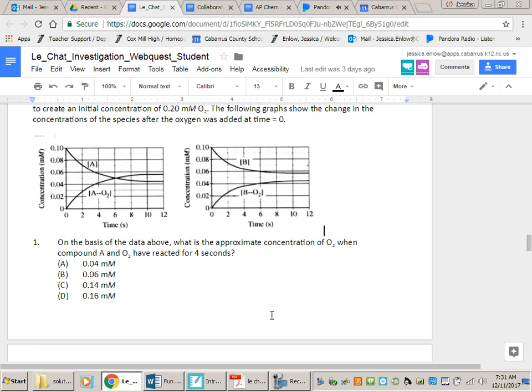What's true? They all have zero slope, meaning we're at equilibrium. So the rate forward equals the rate reverse at equilibrium. That's just a fact you should know. If you look at 12 seconds, it was the most obvious answer for that one. So that was 4.